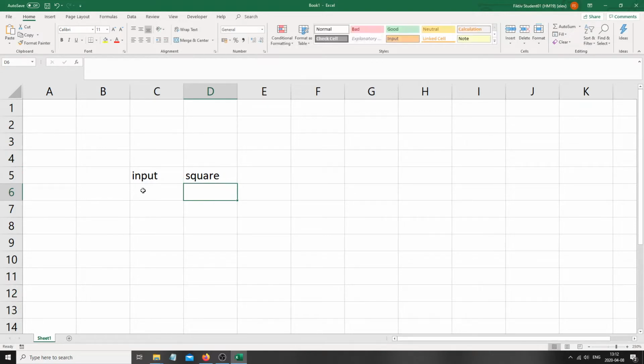If we square something, for example, if we have 2, what is the square of that? Well, that would be 2 to the power of 2, right? Whatever the input is to the power of 2. We can also write, if we want, our cell multiplied by itself. That is the same as squared, right? So 2 to the power of 2 is 4. 6 to the power of 2 is 36.